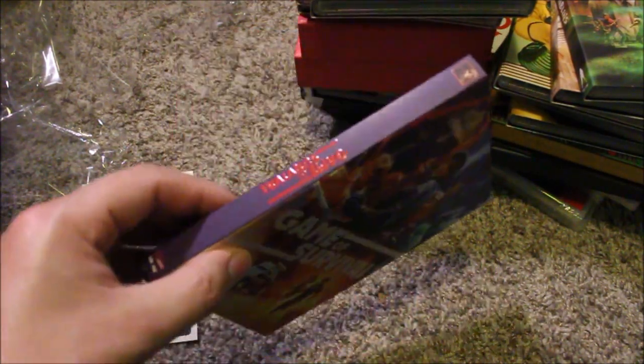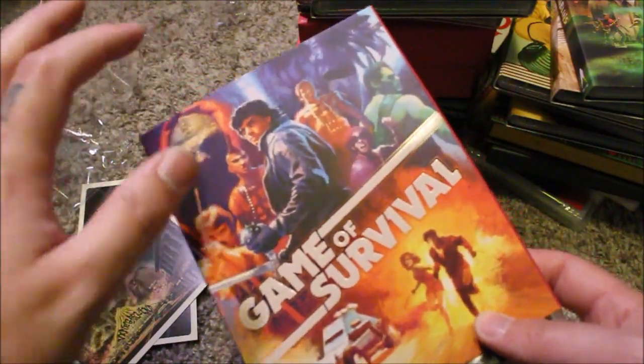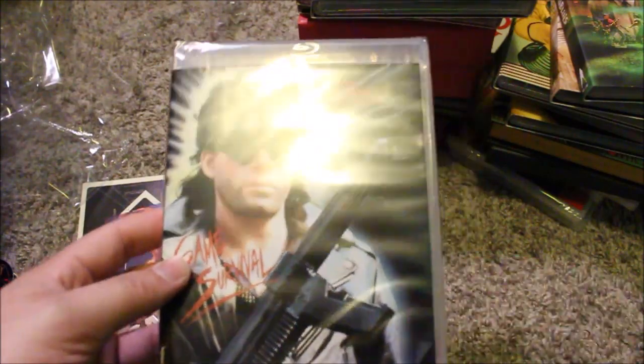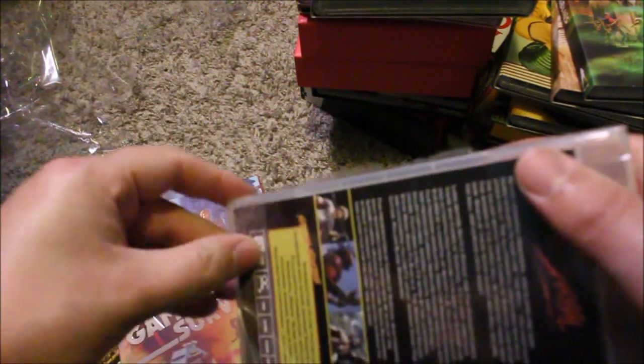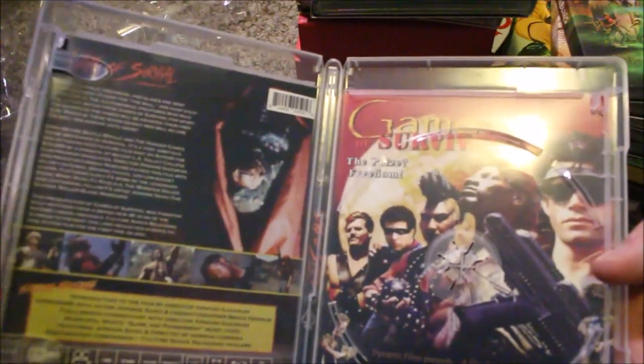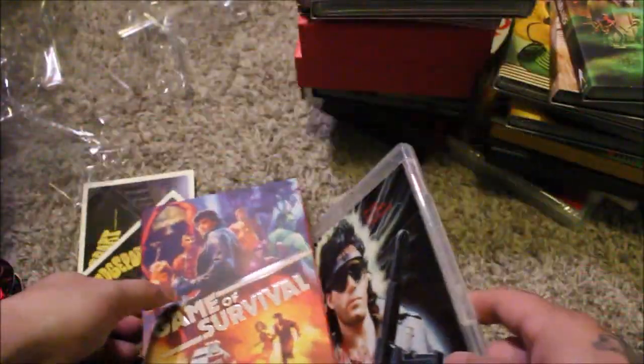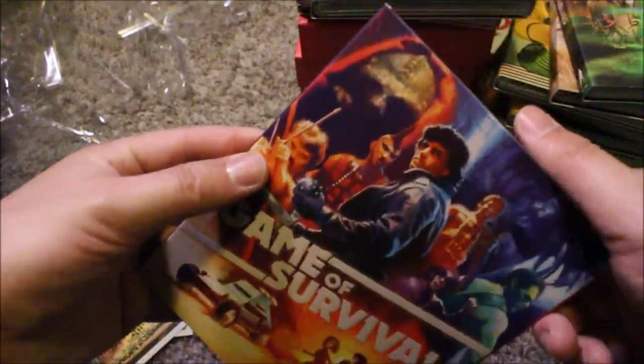And my last new partner label is probably the one I'm looking forward to the most out of this. And it's Game of Survival by Culture Shock. Obviously, I pick up all the Culture Shock releases. And this one has Nicky Fascinetti from Alien Private Eye as the lead. So there he is right there. This one doesn't look nearly as good, but it still looks right up my alley. So here's hoping that it's going to start an upswing for the Culture Shock line, because their movies have been going downhill ever since the first one that I bought, to be honest. That is Game of Survival. But I think I'll enjoy it even if it's not great, so we will see.